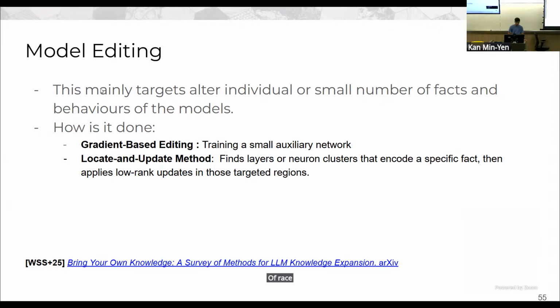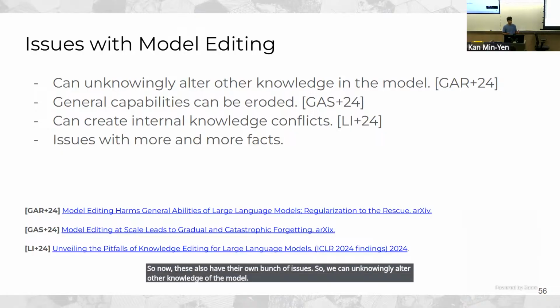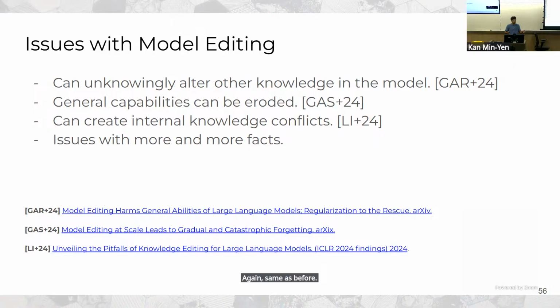Okay. So now these also have their own bunch of issues. We can unknowingly alter other knowledge of the model. Again, same as before, I don't want a very advanced model not knowing what is 1 plus 1. Then some of the general capabilities of the model get slowly eroded. We slowly lose the abilities that the model gained by its pre-training and post-training processing.